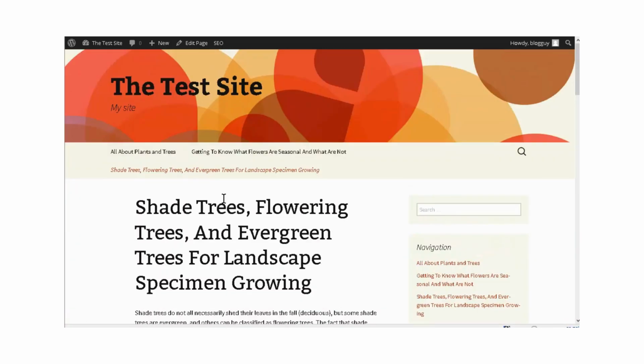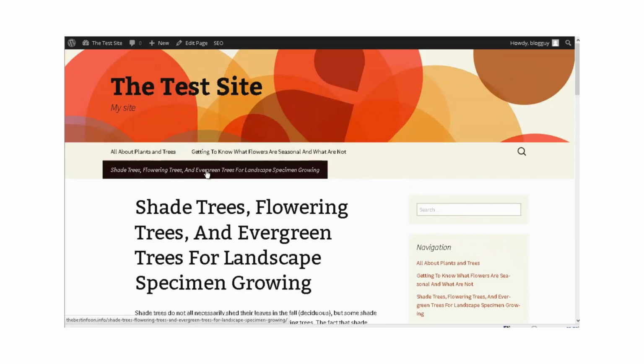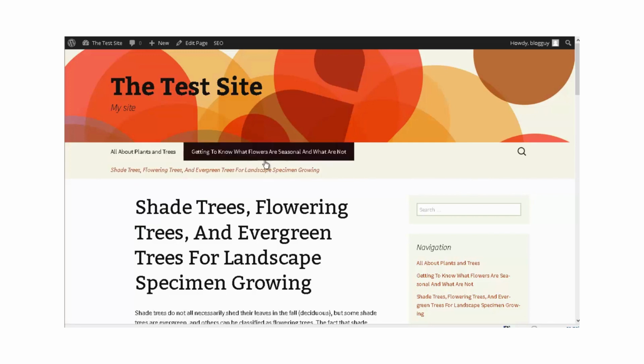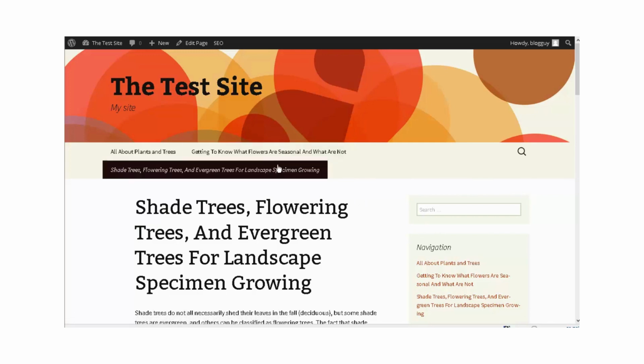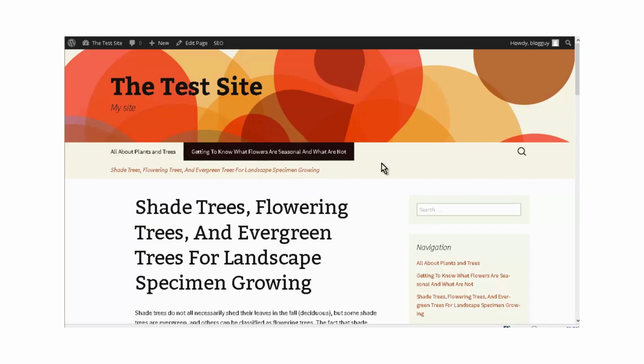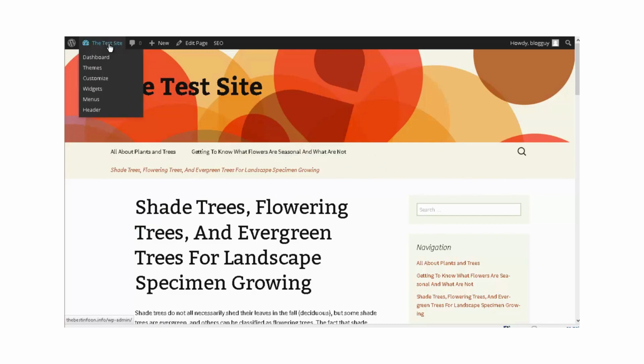Now you'll notice up in this area, we have them sitting up here too, and this is what's called the menu. So we can have the menu or the sidebar or both. Now it doesn't make sense to have both, so let's go and have a look at the menu now.